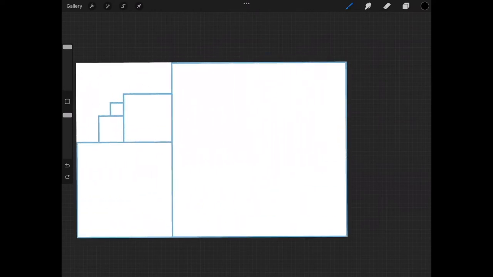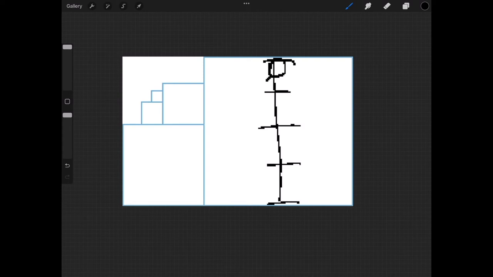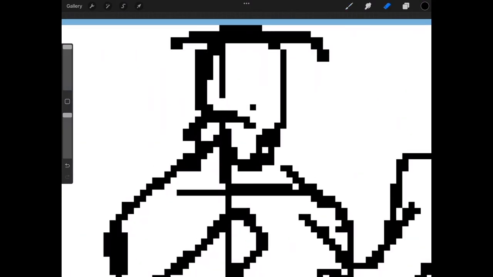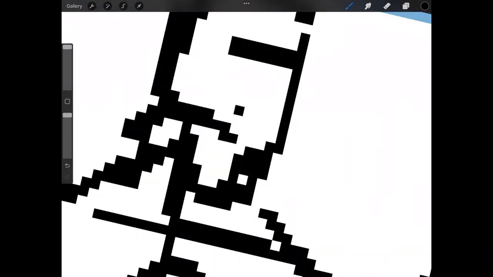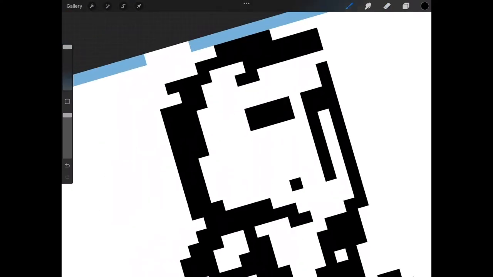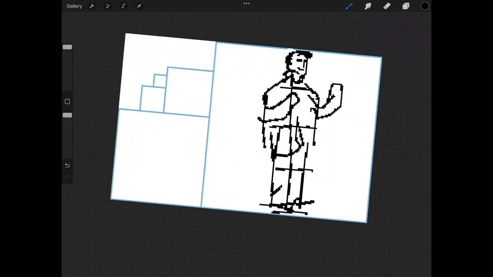For example, if I was drawing 100 by 100 like we did before, I can sketch out a person's full height, quickly mark out some points, and just do something very quickly: nice broad shoulders, legs, whatever. I always have them in some fighting stance. Nice and easy. You can already see how much room we have to add additional details. Even in the face, it takes a lot of clearing up, but we can start adding in lots of detail. We can add in hair, and you've got plenty of room for facial features, expression, all that stuff.